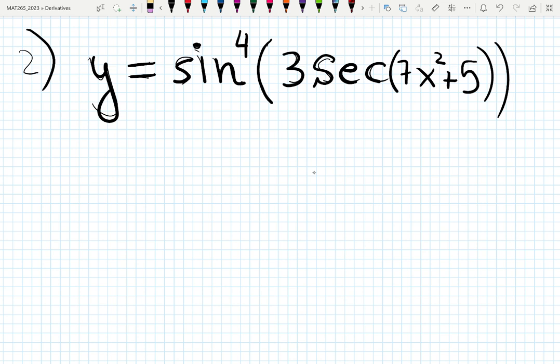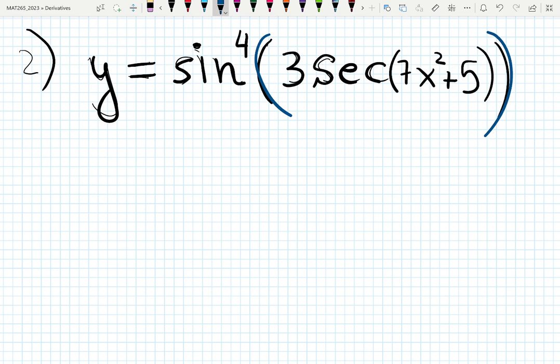It is 4 stuff to the 3. And that stuff should stay whatever it is. Then I'm recognizing the next step. What's the Russian doll that is inside? What's the next step? Do you remember? I was just mentioning them in order. What's the next function inside? Sine, not secant yet, because we did not differentiate sine. So okay, I will do times the derivative of sine of stuff. Stuff is in those parentheses. Derivative of sine is cosine.